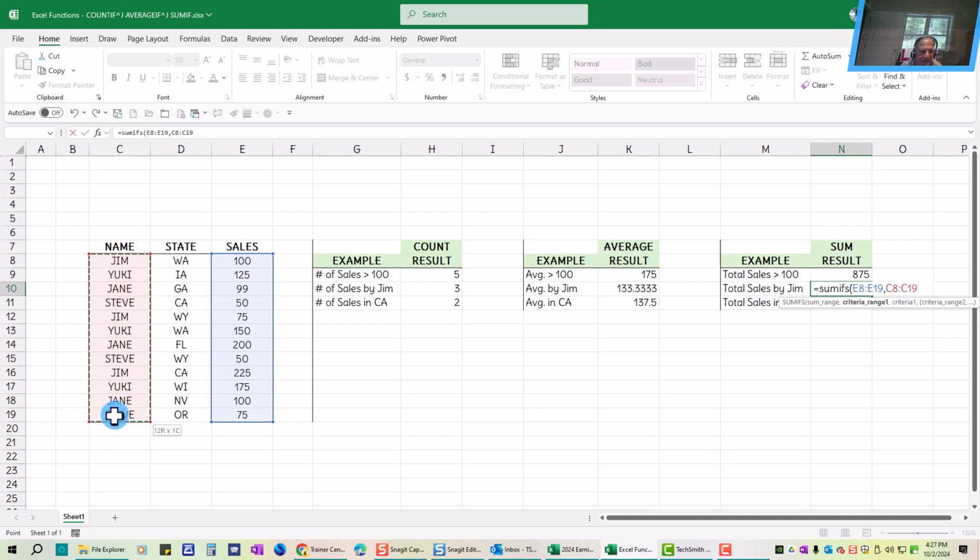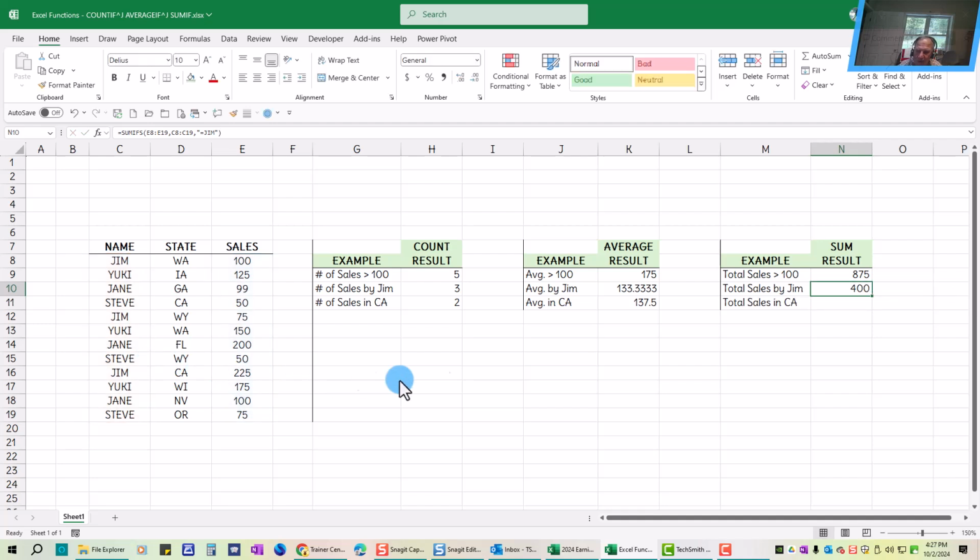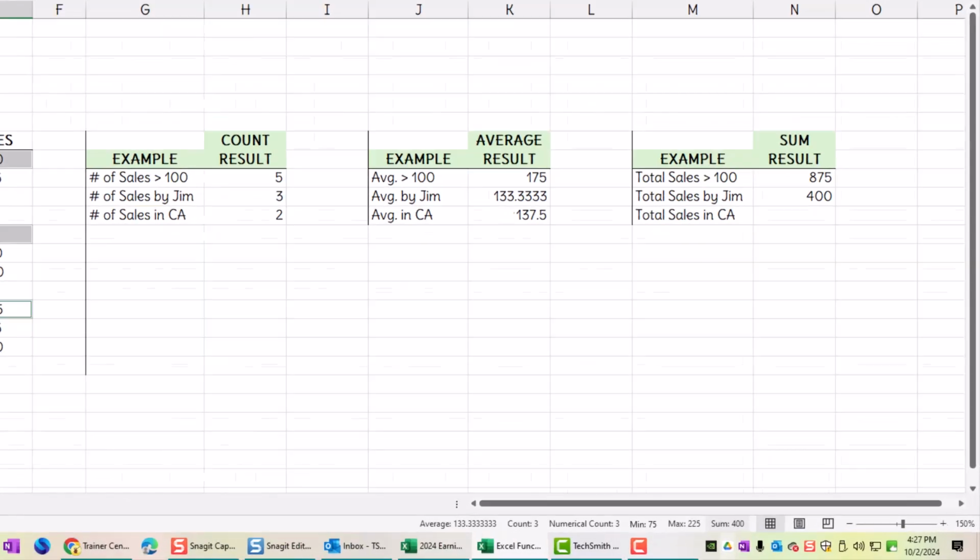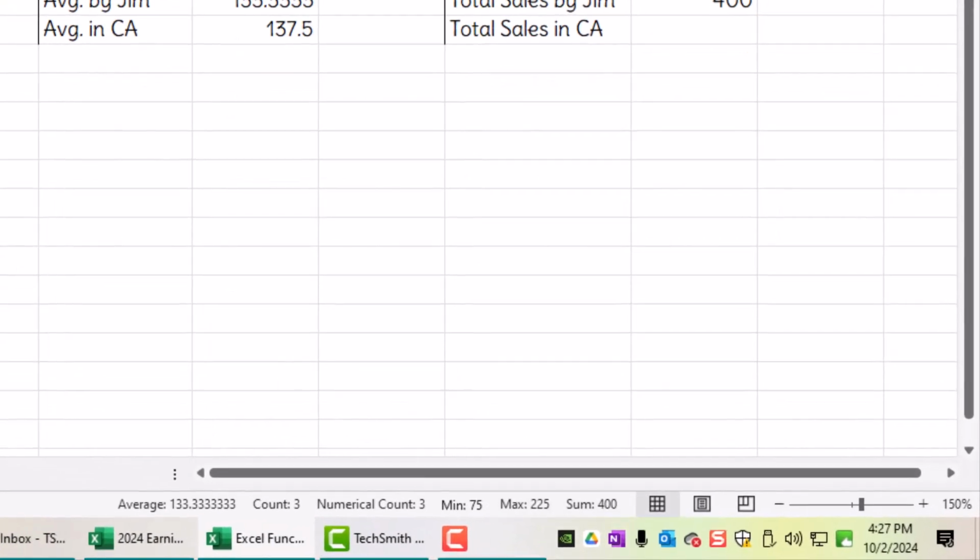And this is C8 through C19, comma, double quote mark, equals character, gym. Close the quote mark, close the parenthesis. The answer is 400. How do I know that worked? Well, I look at the cells that are highlighted for gym sales, and I look right down here. It says sum equals 400. I'm a happy camper.